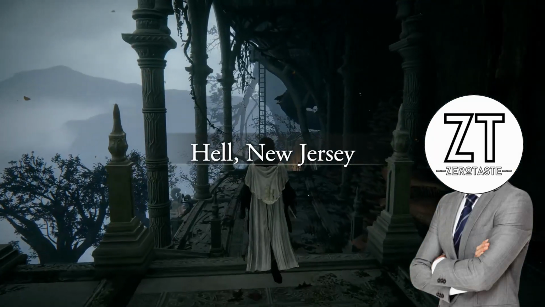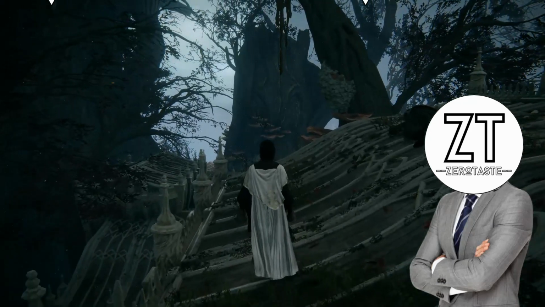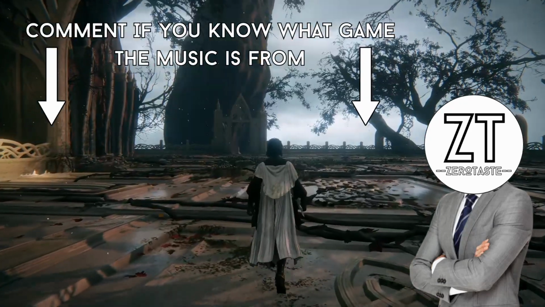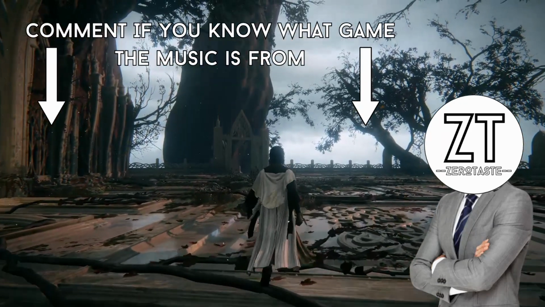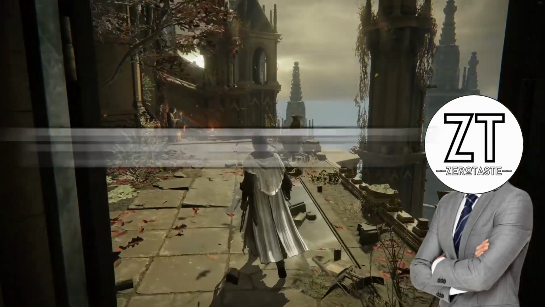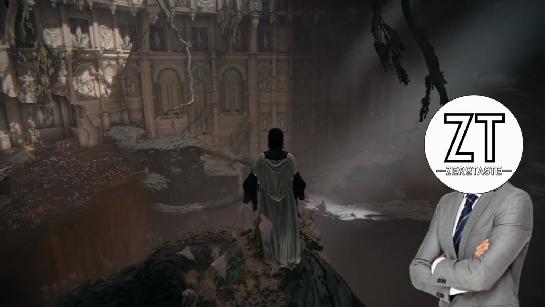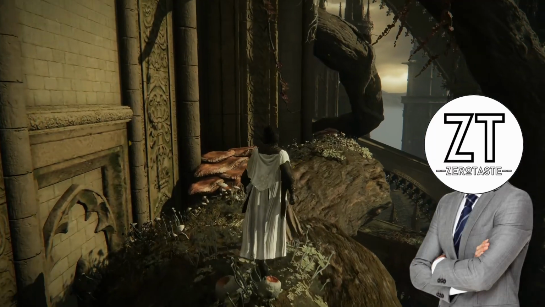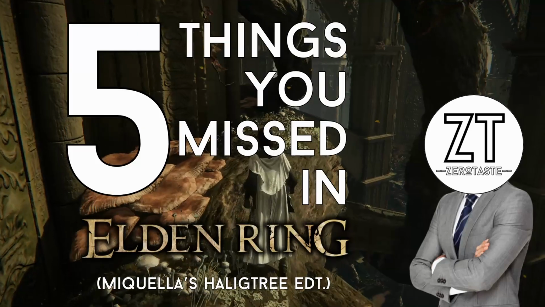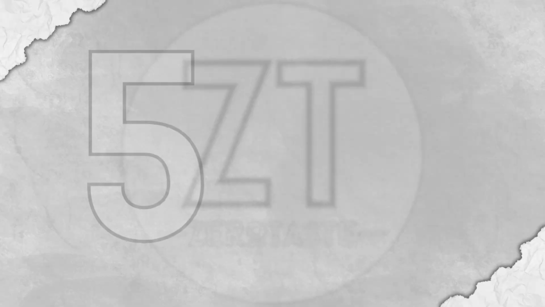Miquella's Haligtree is a place devoid of purpose, and only stands as a monument to the masochistic nature found deep inside every single Elden Ring player. Once you venture into the Haligtree for the fun of it, you're cooked, and it's over for you. But even the most demented of Elden Ring players miss some things. So today, I'm going to show you 5 things that you missed in Miquella's Haligtree.